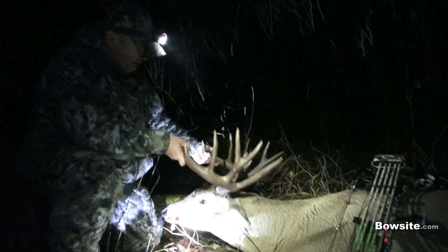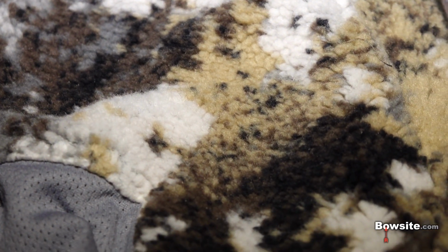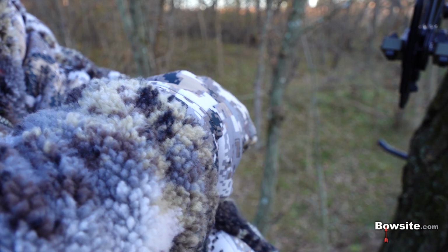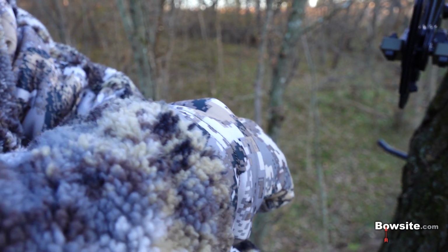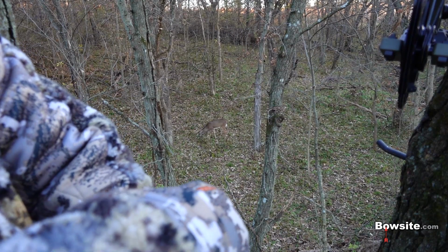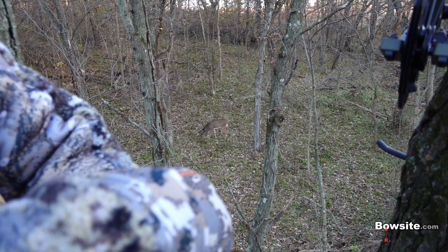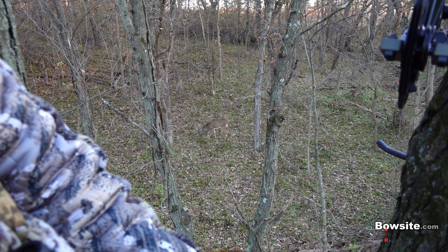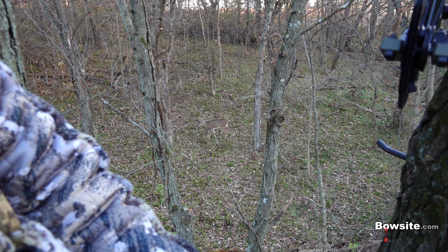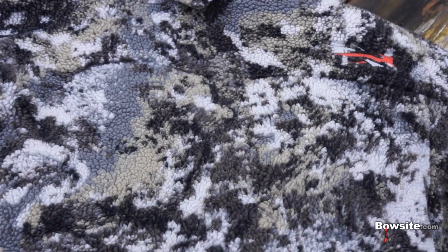Sitka understands why designing clothing for silence is so critical. So they took an already quiet design and set out to make it even quieter. I decided to put this claim to the test. While hunting in Iowa this past season, I had a buck feeding under my stand. I deliberately brushed my Sitka Fanatic Jacket, just wanted to know whether the buck could hear it. He never did. I don't think I would have tried this with a 180-inch buck, but for this buck, I figured what the hell. So how did they make it quieter?